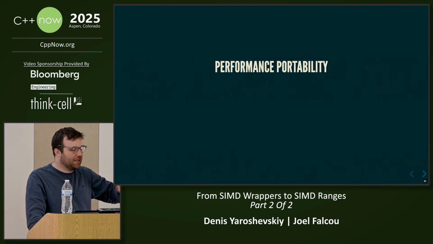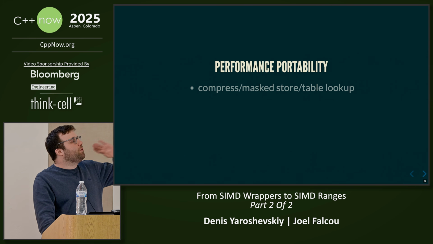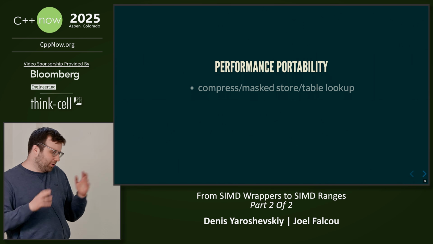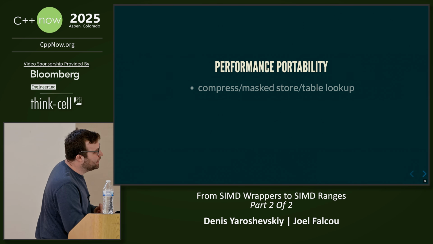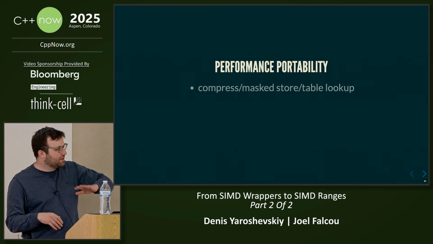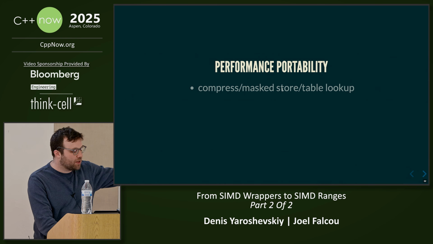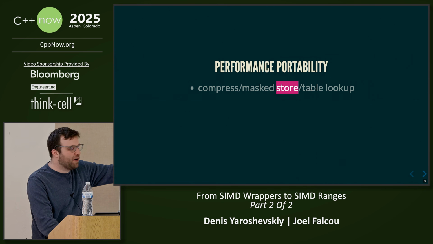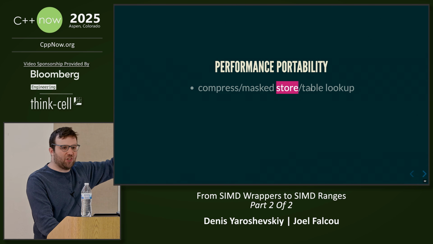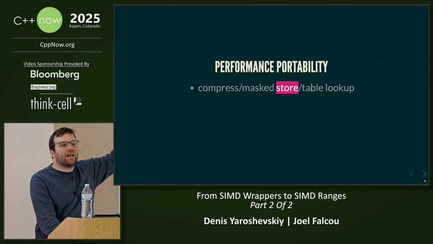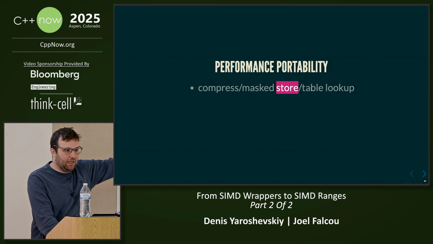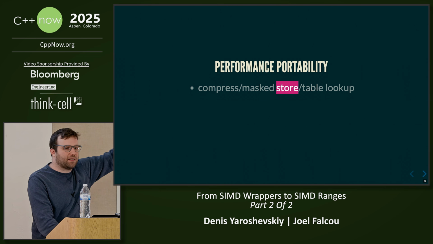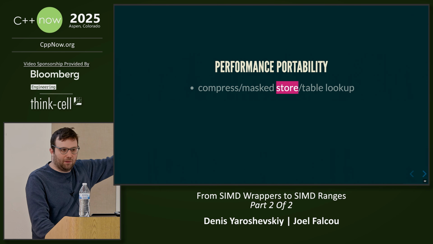Not the case with SIMD. On modern machines there is one set of instructions available, on old machines different instructions are available, and they're very useful. We talked about compress, and masked loads and stores a little bit. There are also table lookup operations, super important, like pshufb. And they are absolutely not portable, to a ridiculous degree. They're weird and super custom in what's available.